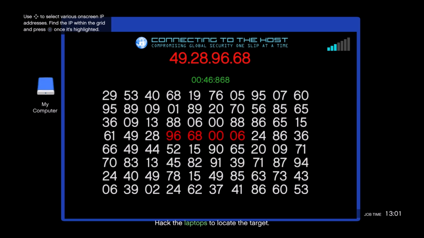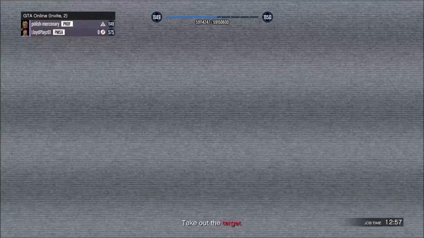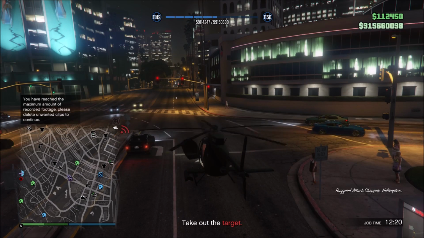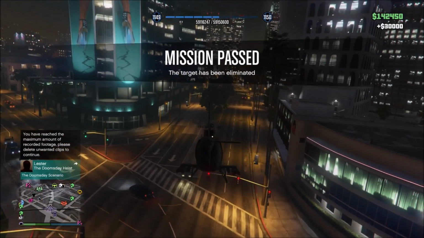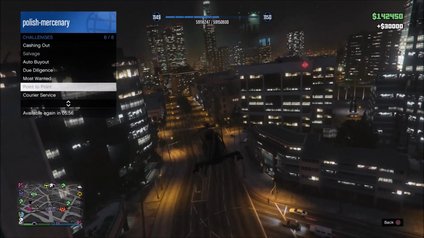So right here, we're going to hack the second computer, we're going to hack the first one, and we're done with that. Okay, so now we get out of the drone station, and we're going to be going outside. We go outside, and our friend right here took out the target. We completed that in less than 3 minutes, and get an easy $30,000. We're already at $142,000 for around 10 minutes of work.